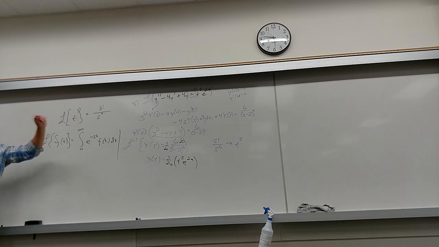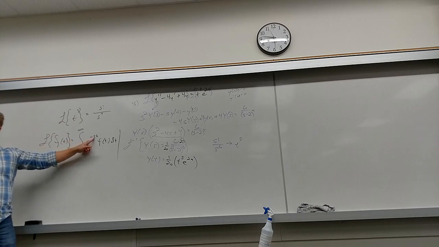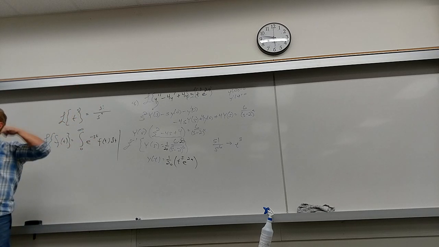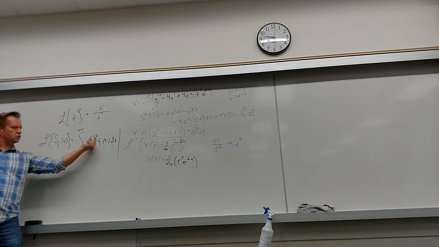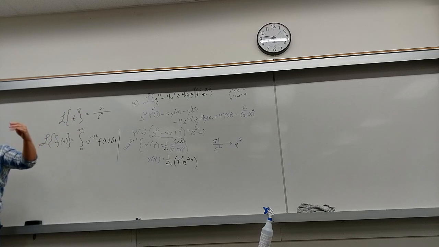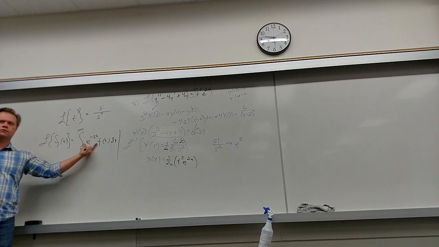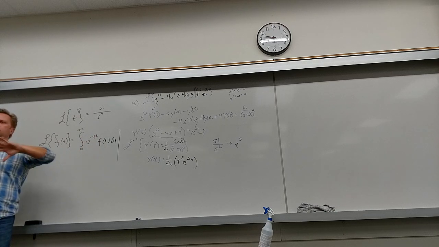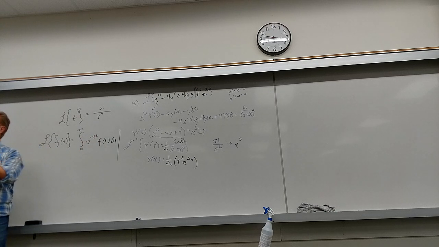All right, I like it. So that's why it makes so much sense that to shift on the s-axis, I introduce an e to the shift t, because that would directly just change this. So why does e to the something t mean a shift by that much? Because of the way that we set up this transform. A different integral transform would have a different function here. It would cause a shift a different way.